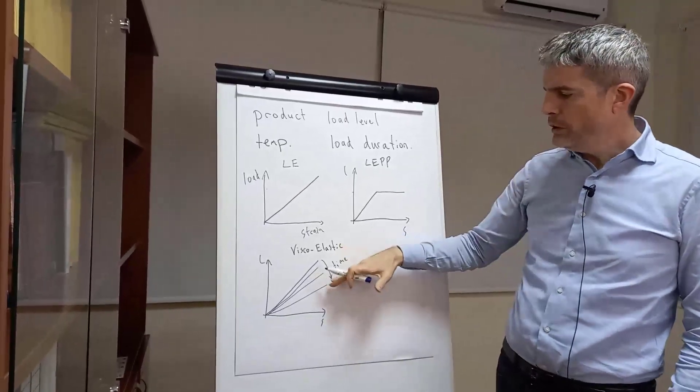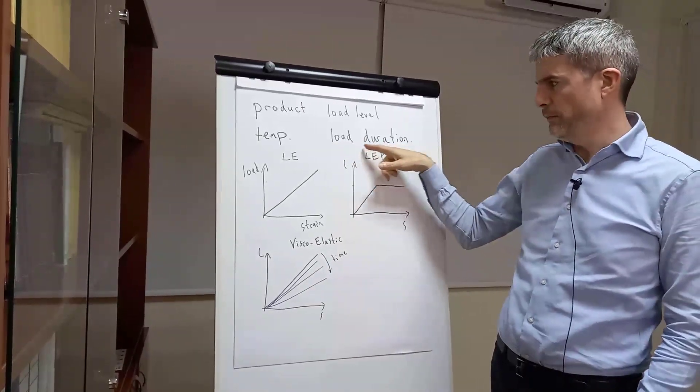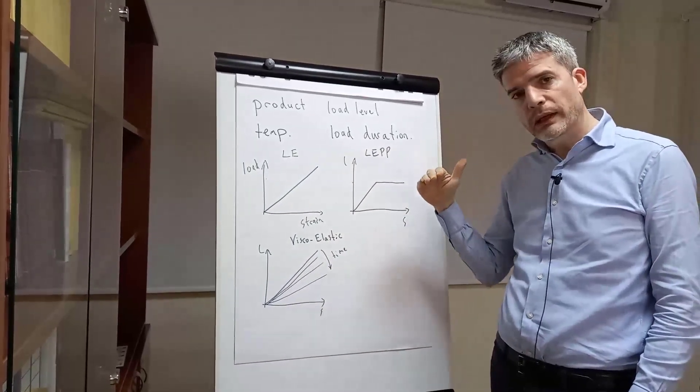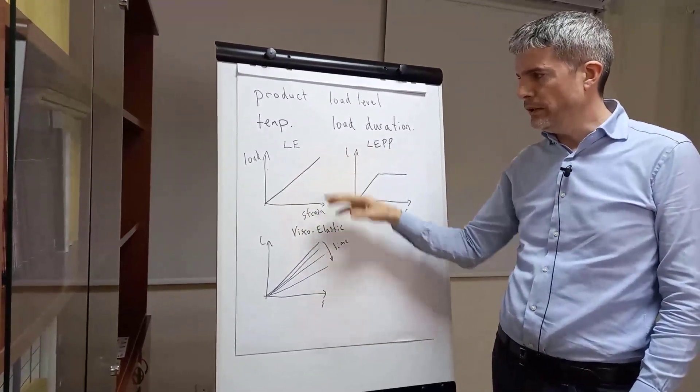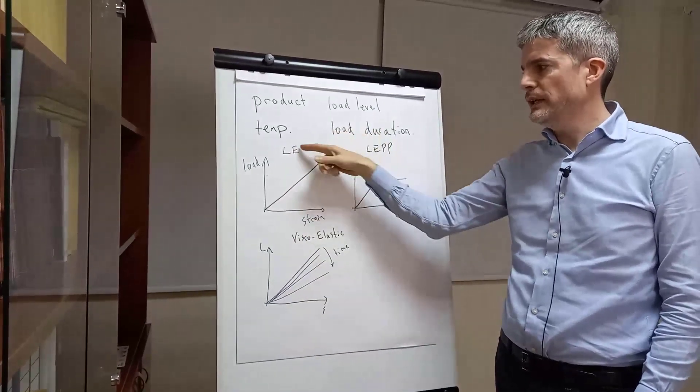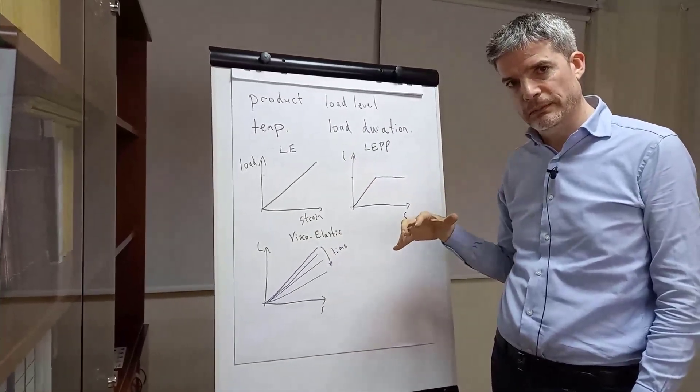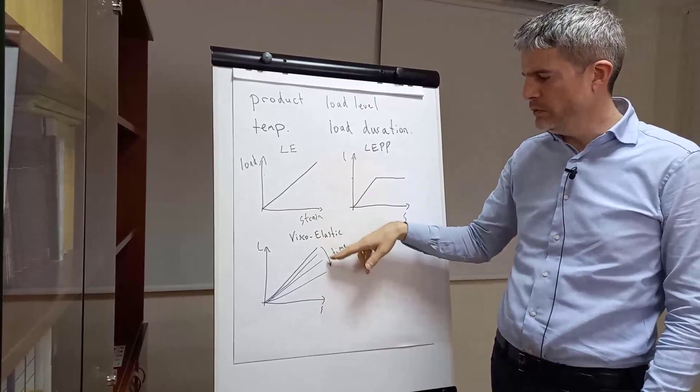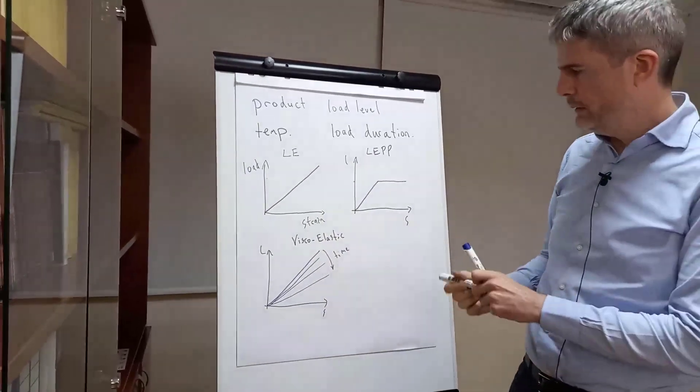So this is the only one that's going to take into account changes in stiffness due to the load duration. You could have a certain stiffness at construction, and then in the long term the stiffness will actually reduce. Only the visco-elastic of these three will take that into account. If you simply reduce the stiffness from one stage to the next using linear elasticity, it will not take into account the effect of that change in stiffness. Something important about FEA is just doing that is not going to have any effect. To take that into account, you must use visco-elastic.